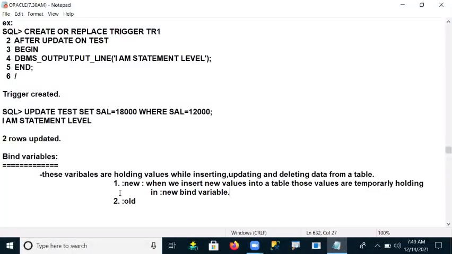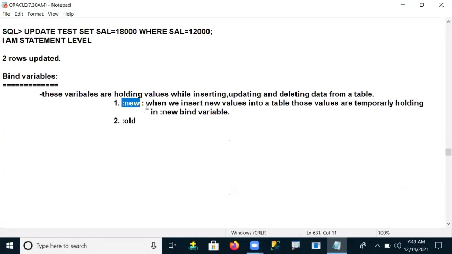The colon is compulsory; you should bind it with your variable name. My variable name is new, so I should bind it with the colon. This colon new bind variable holds your values when we insert. Whenever we insert some new values into a table, those values are temporarily held in colon new bind variables.